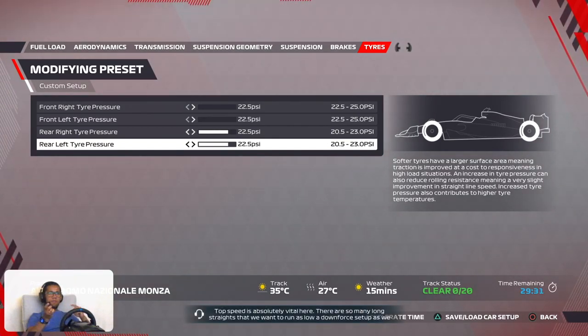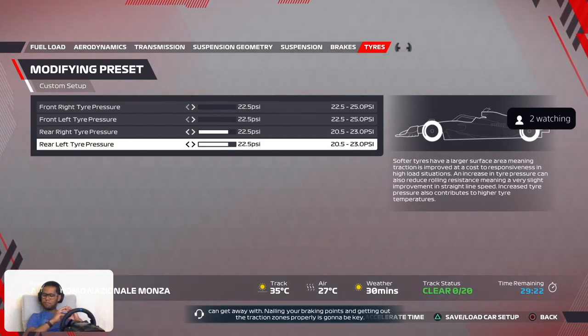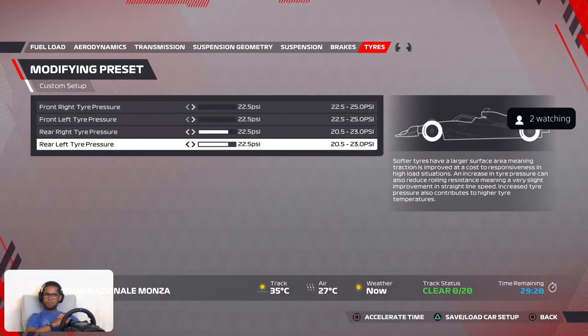Top speed is absolutely vital here. There are so many long straights that we want to run as low a downforce setup as we can get away with. Nailing your braking points and getting out of the traction zones properly is going to be key. Got it, engineer.